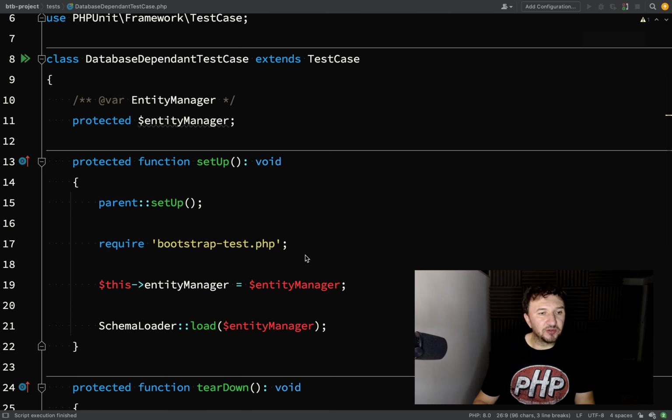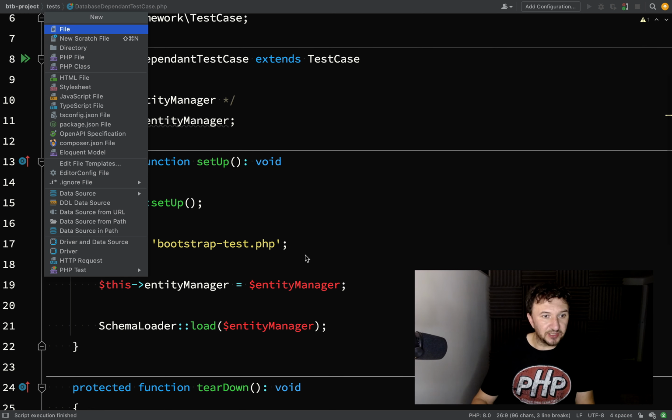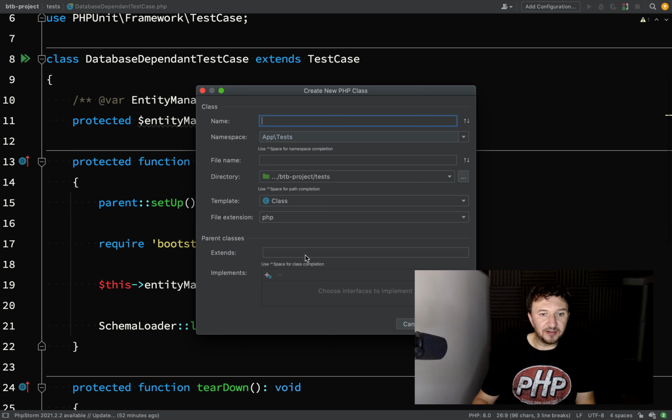So what I'll call this is, we're actually going to be creating products, so let's actually create a products test, and then we can use that afterwards, can't we?